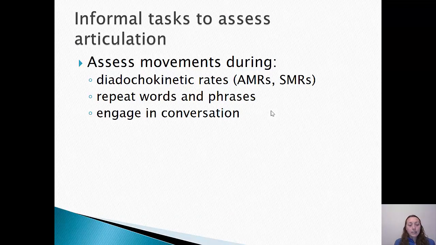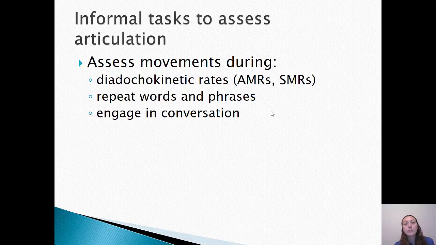Okay, here we go. So now we're going to move through. We did the cranial nerve oral mech assessment last lecture. You watched that video. It's a little old. It's an oldie but a goodie. We talked a little bit about phonation. We talked a little bit about respiration and breath support. I want to spend just a little bit of time talking about those other areas of our assessment.